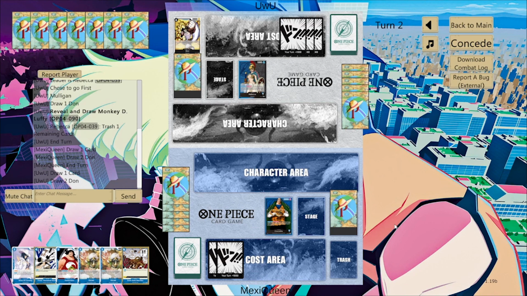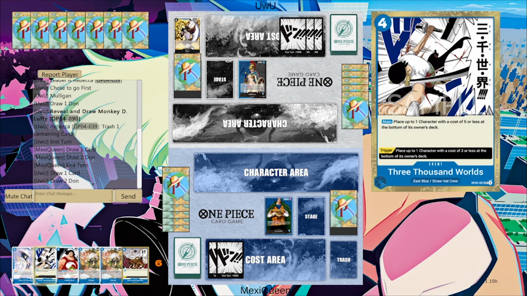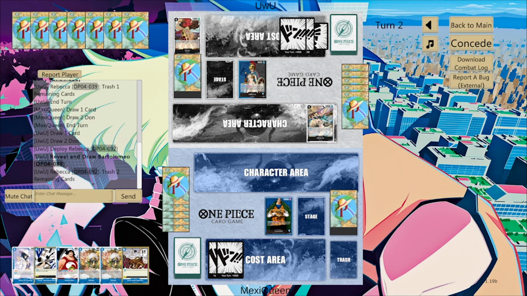We're good. We're going to end turn because next turn I could play 3,000 Worlds if he plays something crazy, but I could establish Sentomaru and swing, which is going to be amazing.